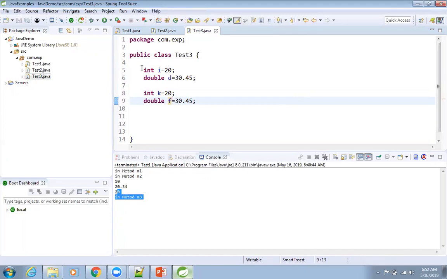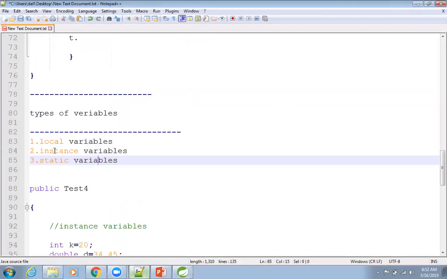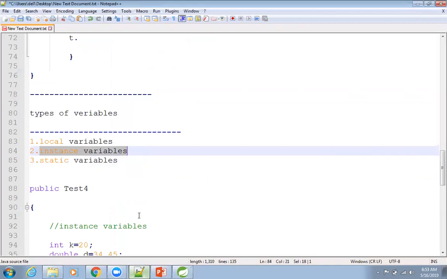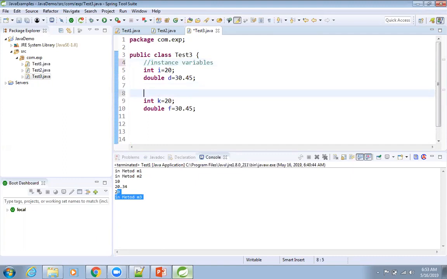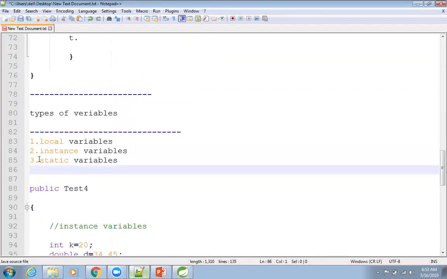Now both are instance variables only. And this is also an instance variable. So how to make these instance variables static? Same way, with the keyword static before this. These are called static variables.